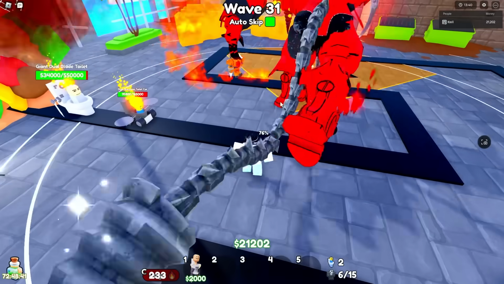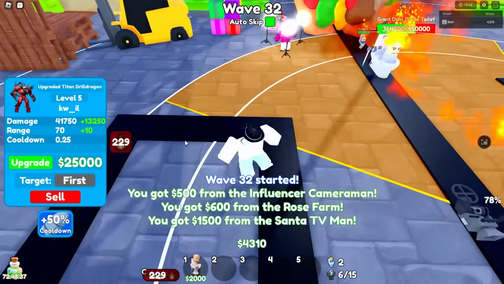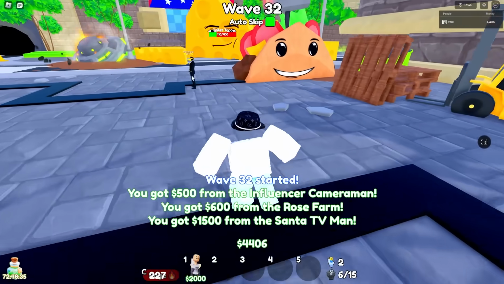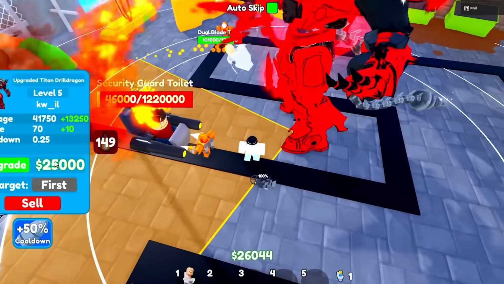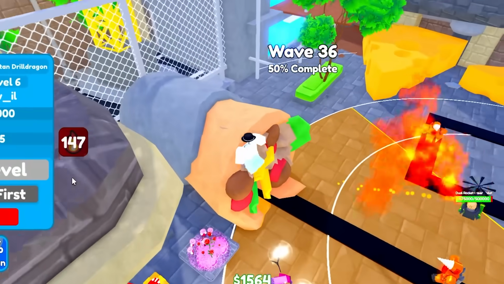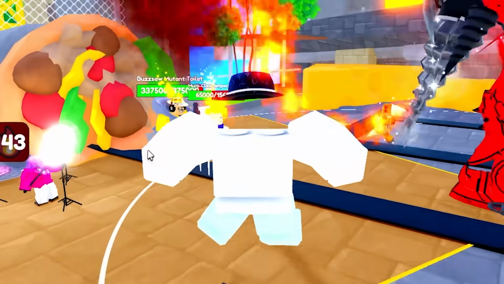Yo, I low-key don't think we're gonna get any more farm units because I keep skipping past them. So let me upgrade this guy again. His next upgrade is 25k. That is kind of expensive. Can we sell the Chief Drillman? Yes, we can. Okay, 25k upgrade. Let me go ahead and upgrade that. Oh, it's the max level. So 55,000 damage with a cooldown of 0.25. That is 200k damage right there.